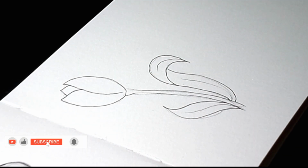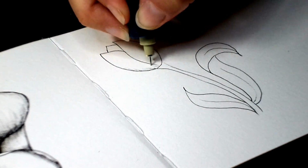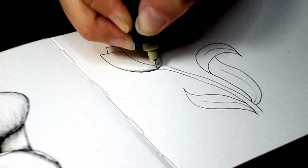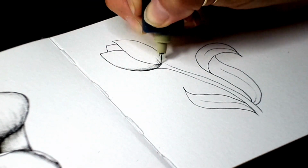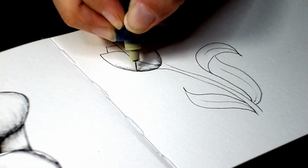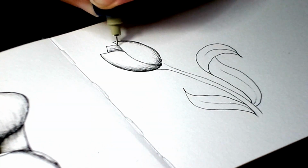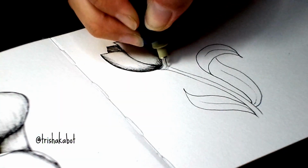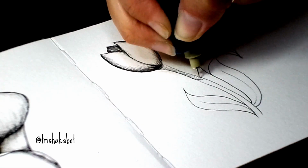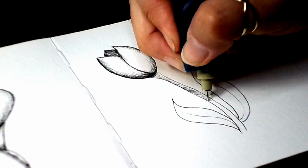And then, of course, we'll start with all the shading, the hatching that I'm doing. This is called the hatching. You just make simple lines. For the hatching, for this shading, I usually use a 005 micron pen. I mean, you can use any other pen you want. You don't have to have these ones. This is my favorite, but you can use whatever pen you prefer.